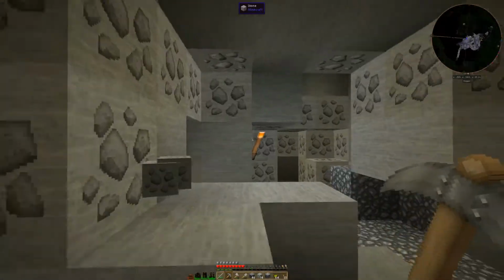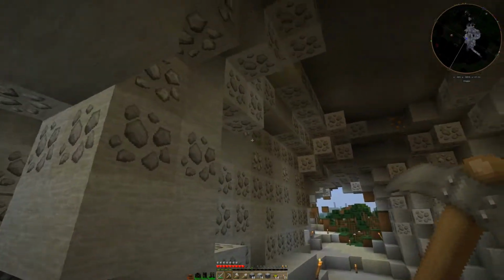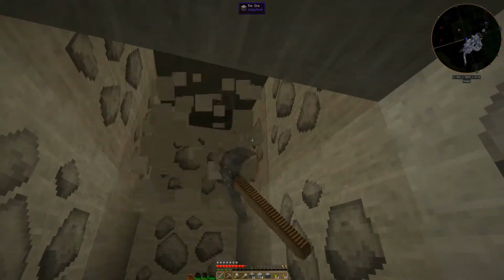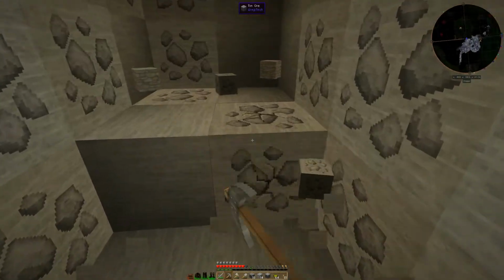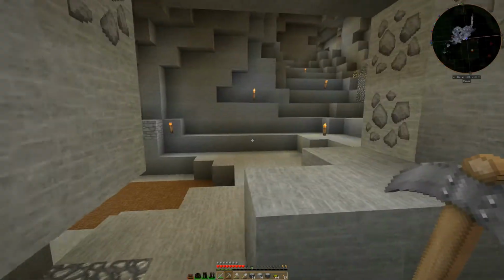Still at the tin mine here, but I just wanted to show you how it extends back. I mean, it's not just this vertical face here. It's also all the way back here. So this is going to be a substantial amount of tin, but we'll probably still end up blowing through it. But yeah, this is how crazy these veins are.